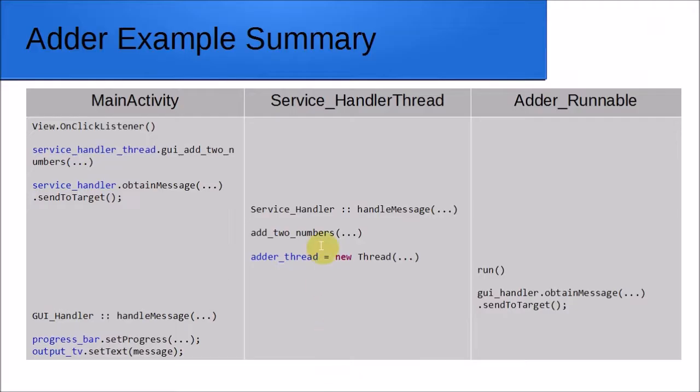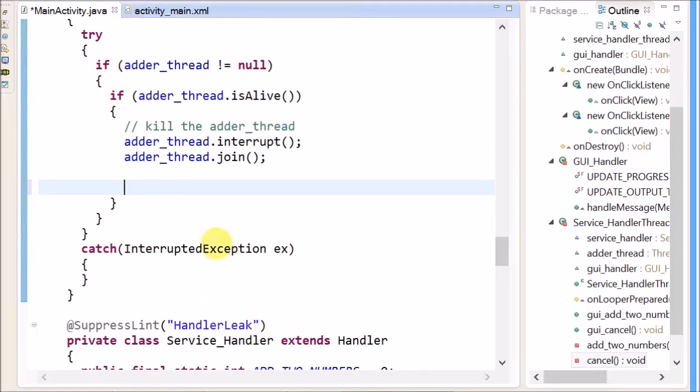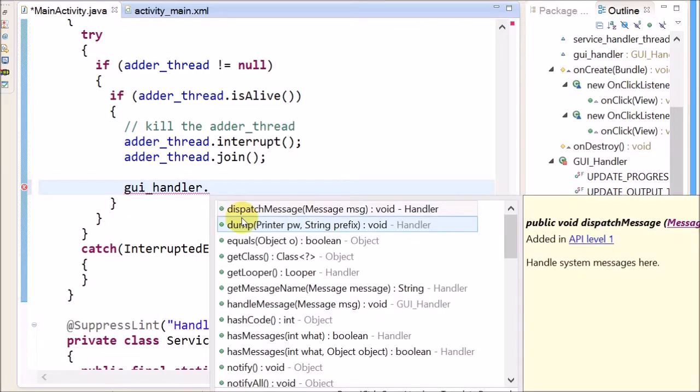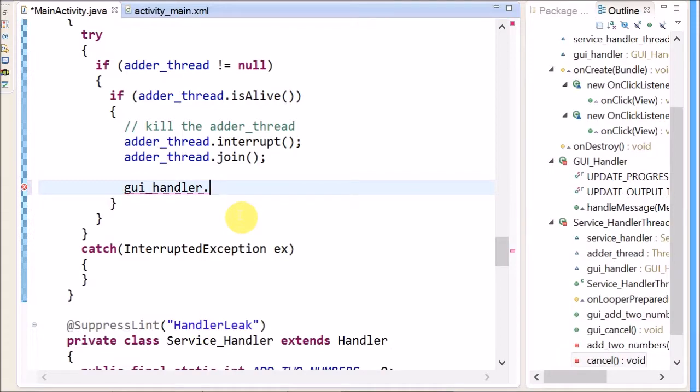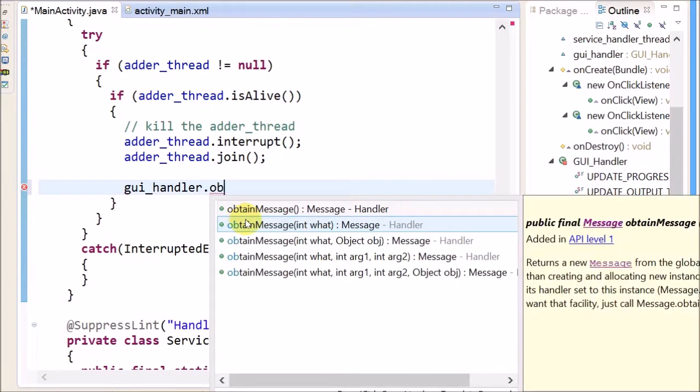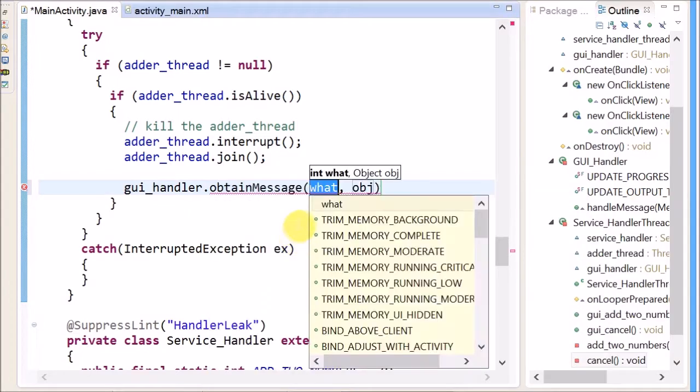So what I need to do now is update, report back to the main activity. The operation, the addition operation got canceled. So I already have that, right? I already have that thing up here. So it's send a message to main activity saying that this operation is canceled. So this form.